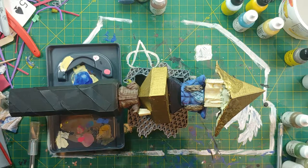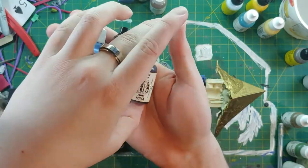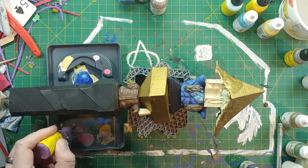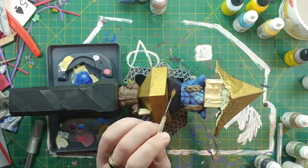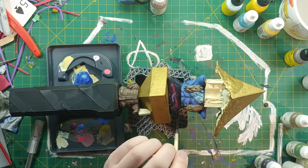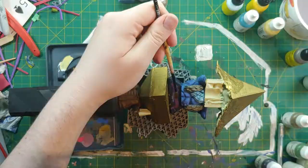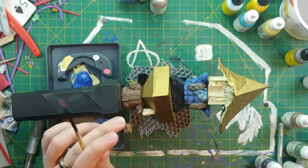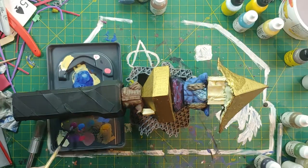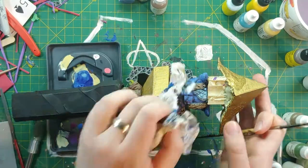Next up we're going to work on the galaxies and nebulas. I'm using brown, purples, and blues — the theory is there but unfortunately the execution on this miniature did not work very well. I'm happy I tried it because you can't level up unless you try new things. I tried a few different methods but got to the point where I was just like — this is not going to work. So I scrapped it and wet it all down to wash it off.